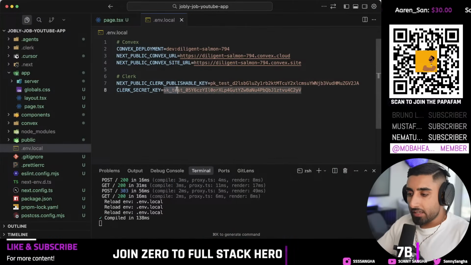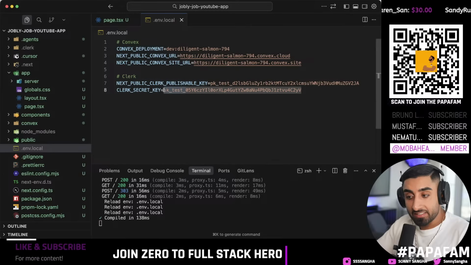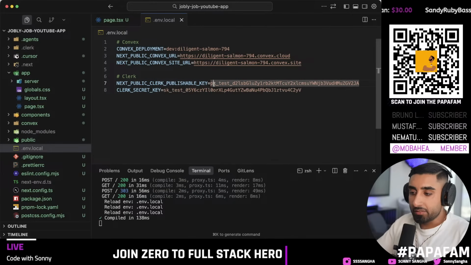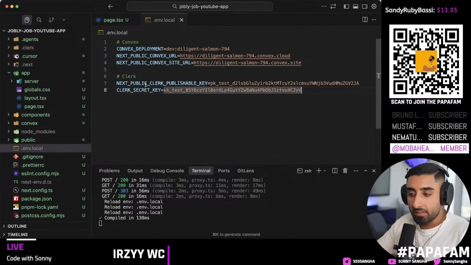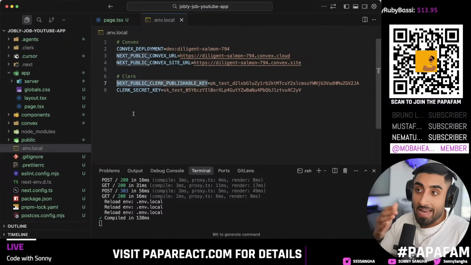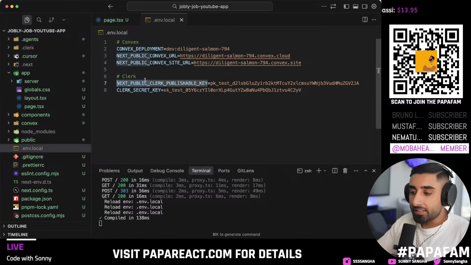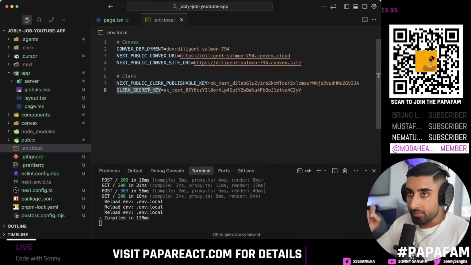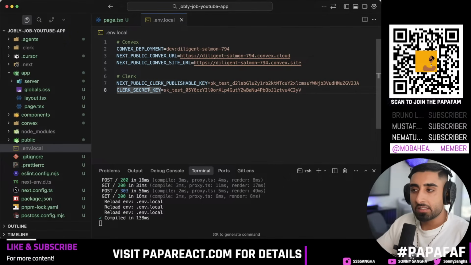Rule number 1, okay? So in this case, we've got Clerk secret key, right? It literally says test, secret key, SK, and PK usually means private key, okay? Also you'll notice that it doesn't say next public. Next public means it will get loaded on the app and the client stuff. When it doesn't have next public, it means it only gets rendered on server stuff. And don't worry if that doesn't make sense. It'll make sense afterwards, okay?